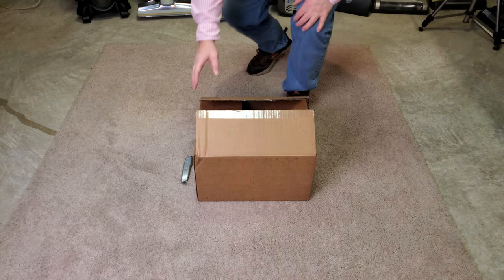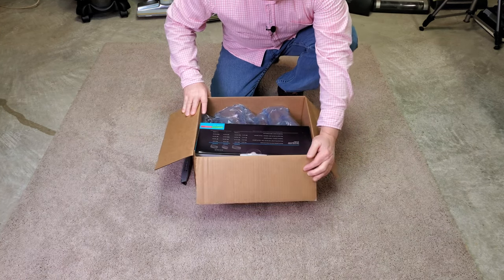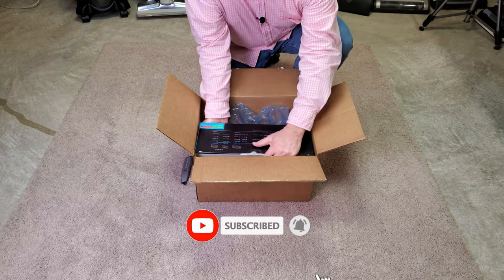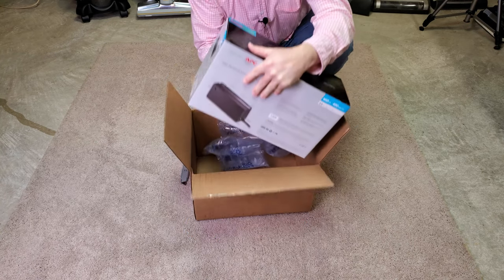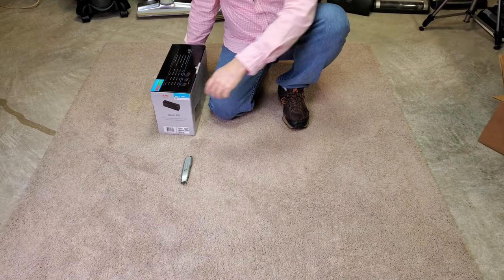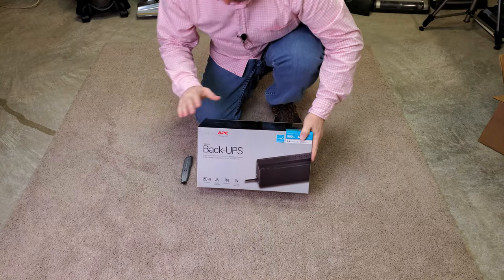And today I have a product for you that I actually bought myself. I have a bunch of these things. I got it from officesupply.com. It's something a lot of you will recognize. Get it out of the box here. It's a surge suppressor battery backup by APC.